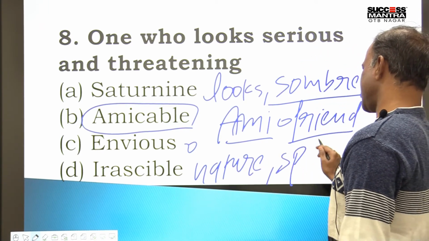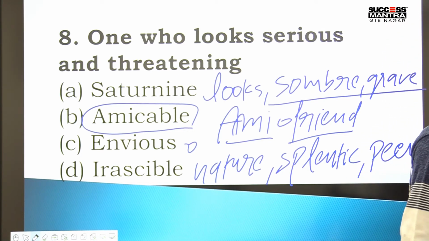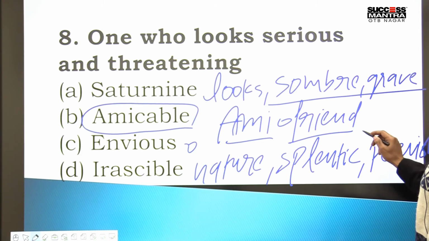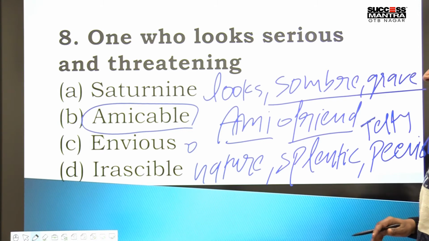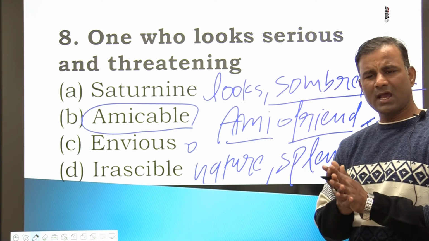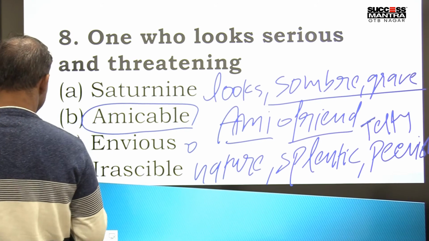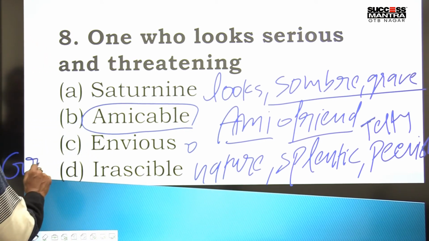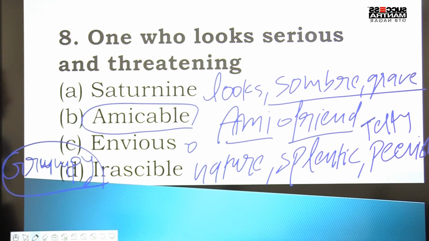Irascible you can call as splenetic, you can call as peevish, and you can call as testy, right? So you can call this as testy, petulant, irascible, splenetic, cantankerous. There are n number of words which we can use when you are writing these words. So the man with irascible nature, the grumpy old man. You can say the grumpy old man. Grumpy मतलब बहुत ही चिड़चिड़ा, crabby, ठीक है? So that kind of word can be used when you are saying this word.